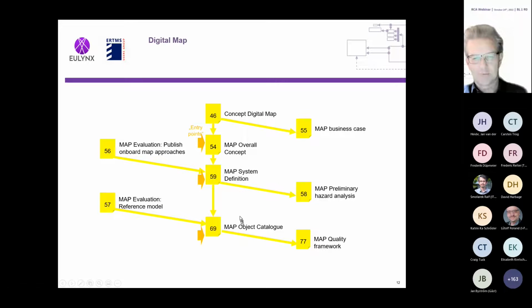A very technically detailed document is the map object catalog, where you can find nearly all of the entities we are working on with their attributes. It's interesting for technicians to understand and consult this document, which is derived from document number 57, which elucidates general considerations like spot locations, linear locations, area locations, aggregation levels, and things like that. And finally, you have document 77 for the quality framework, which deals with quality as a needed prerequisite for highly available systems. It has aspects like life cycles or processes.